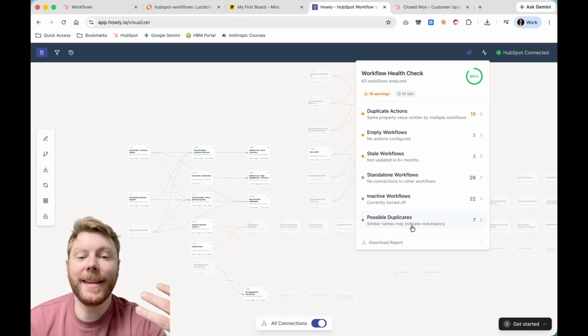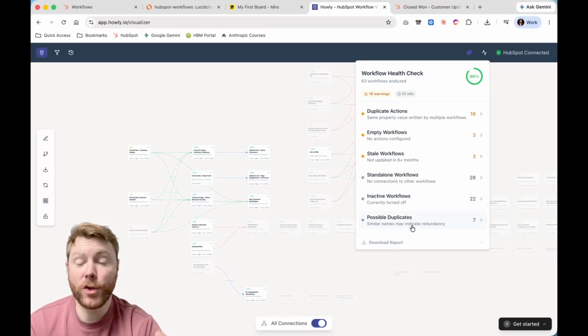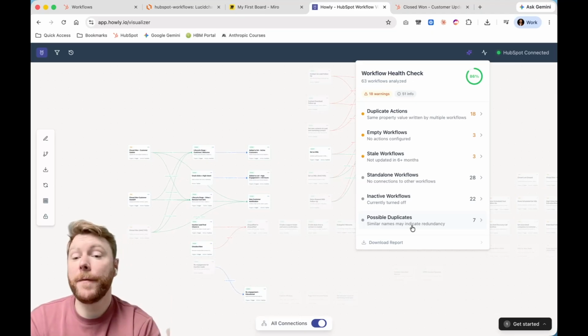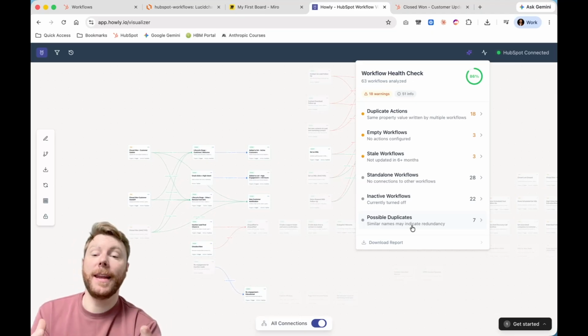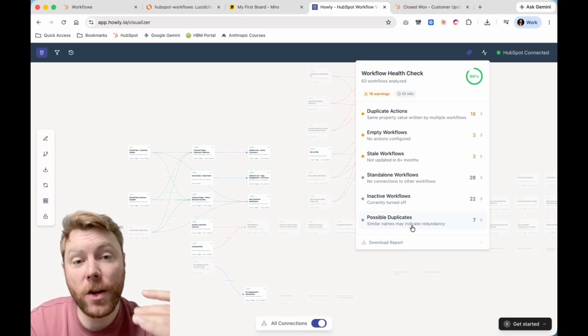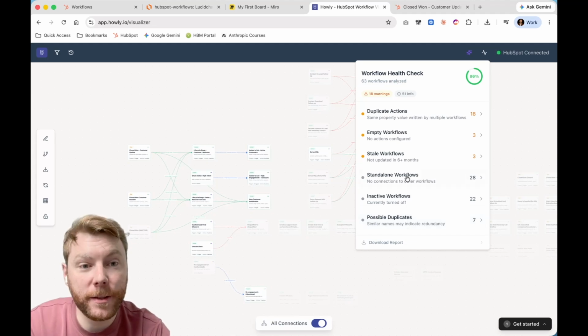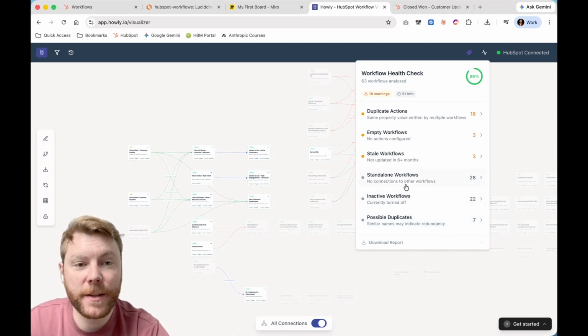So in any given HubSpot portal that you look at, there will be workflows that were created 2-3 years ago, or created by a person who's no longer at the company. Or if you're working with a client, how do you find heads or tails in a brand new portal as you're running your audits and your cleanup project?